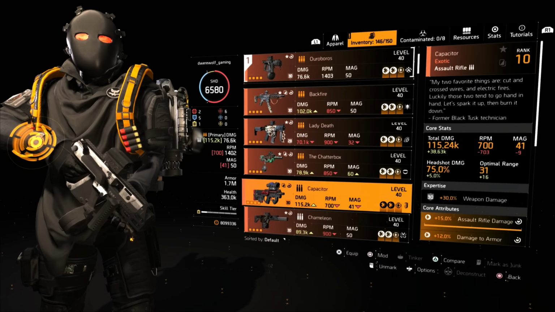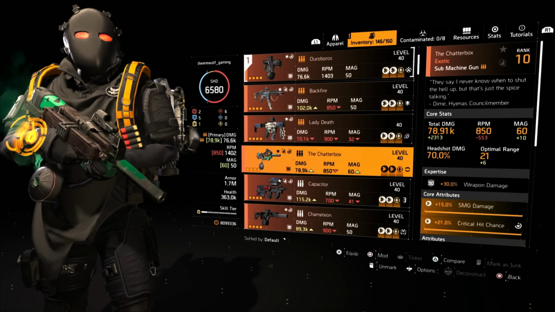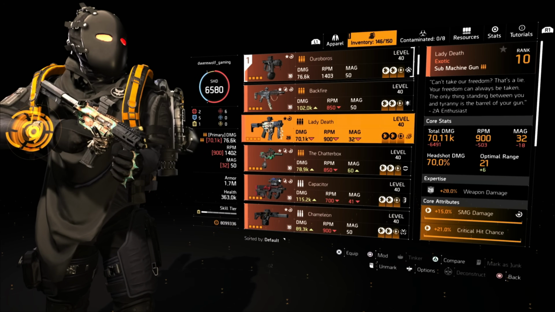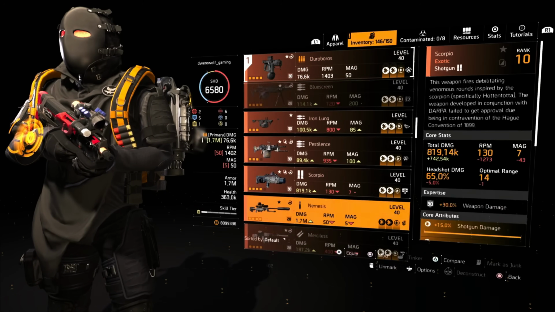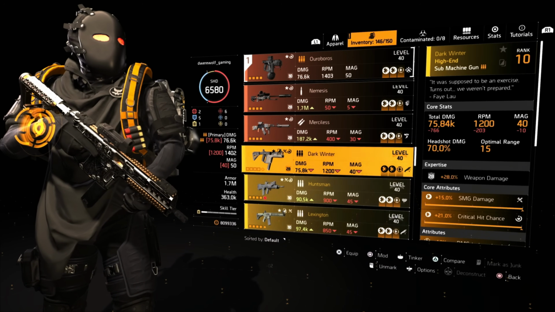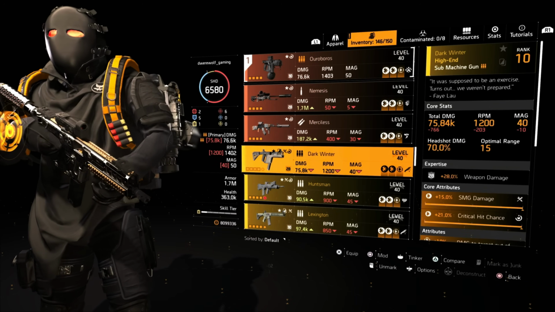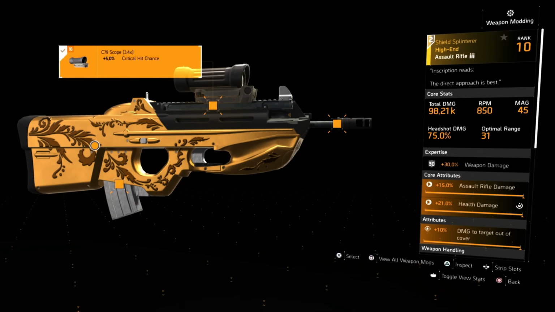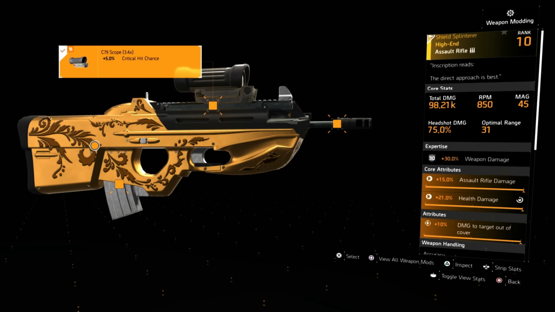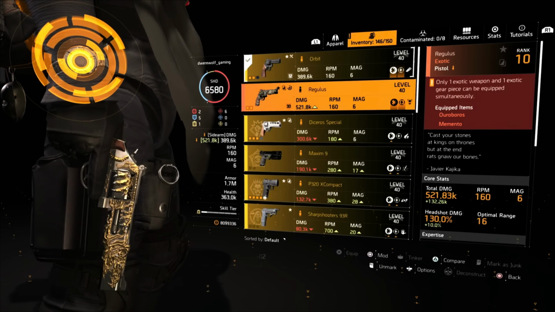All right, your secondary weapon did not matter, guys, and if you did not have the Ouroboros, you could easily use any other SMG you prefer, such as the Chatterbox, Lady Death, or even one that I would recommend definitely, the Dark Winter SMG. This is another great SMG, guys, or basically any Vector SMG, or you could even use any assault rifle that you prefer. All right, I did have the Shield Splinter equipped, but I did not use my secondary weapon in the gameplay, and I also had the Orbit pistol equipped, guys.